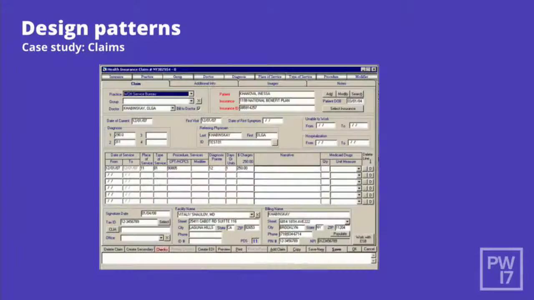Now, these insurers get thousands of claims every day, and most of them are automatically approved or denied. But many of them are routed to a human operator. They're called claim examiners. And typically what this claim examiner will see is something like this. This is a very common piece of software that is used for adjudicating claims. And you see the picture.